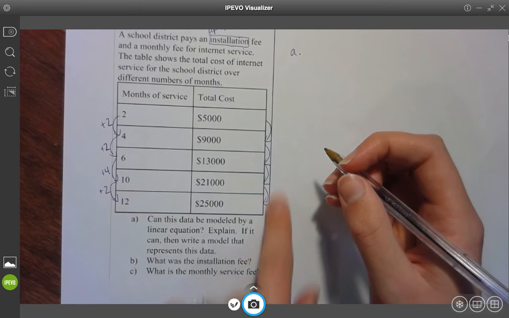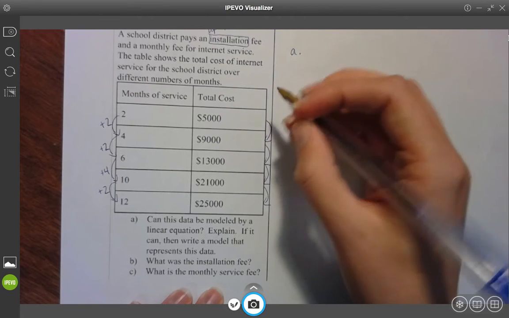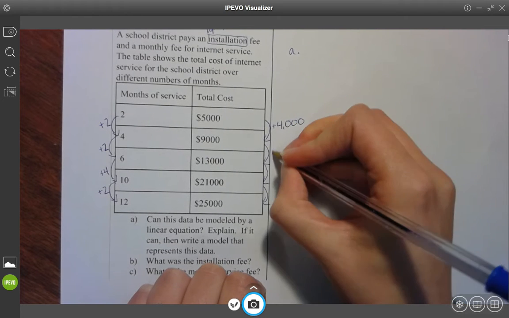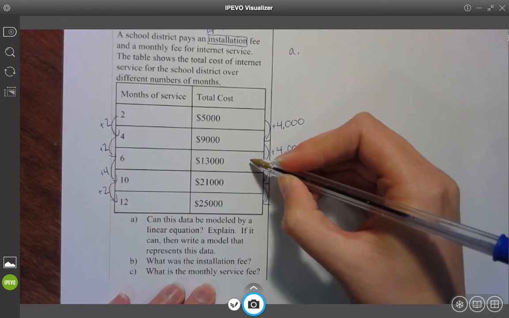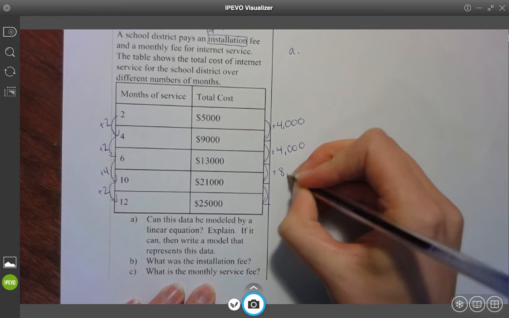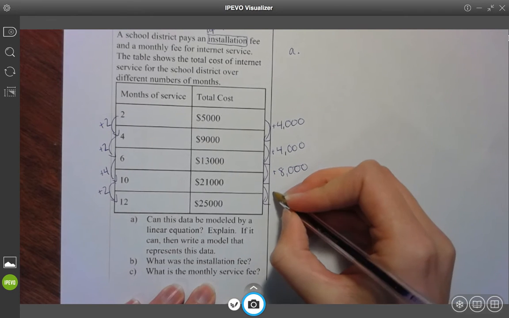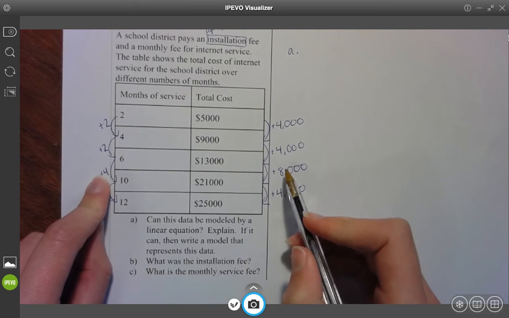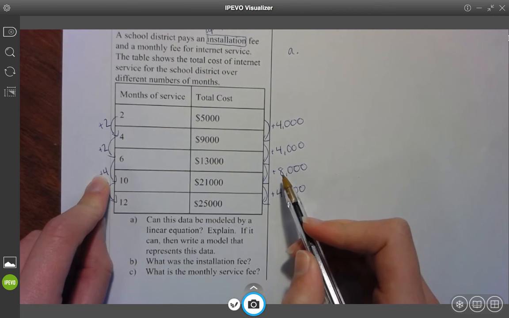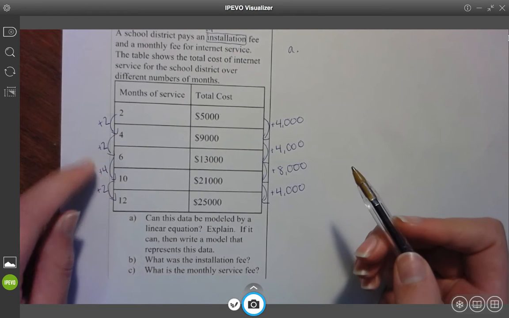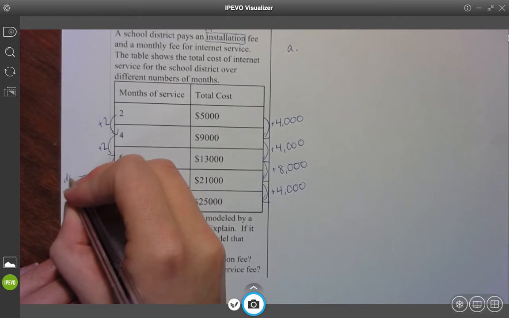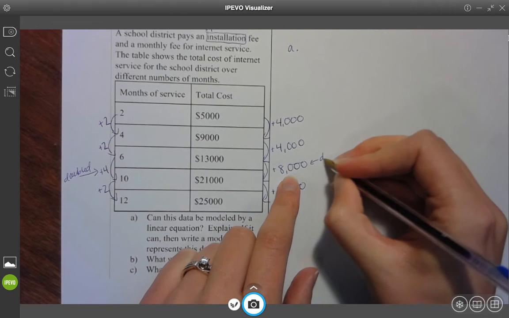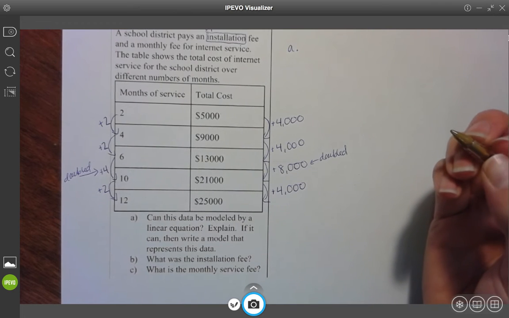But maybe we can see over here what our actual slope is going to look like. From 5,000 to 9,000, we add 4,000. From 9,000 to 13,000, that would be adding 4,000. From 13,000 to 21,000, that would be adding 8,000. And from 21,000 to 25,000, that is adding 4,000. So when we made this jump with this plus 4 here, that's where we have our jump of 8,000, which is different. Okay? So if we look at our 4 compared to our 4, it is doubled. If we look at our 8,000 and our 4,000, this is also doubled. All right? So I'm thinking that our slope is constant here.